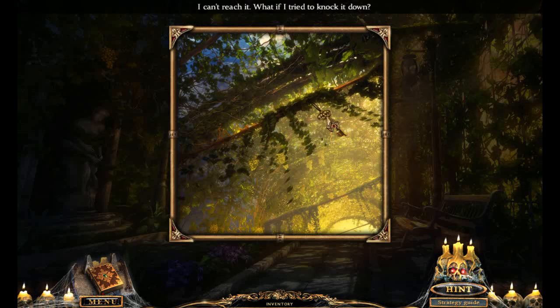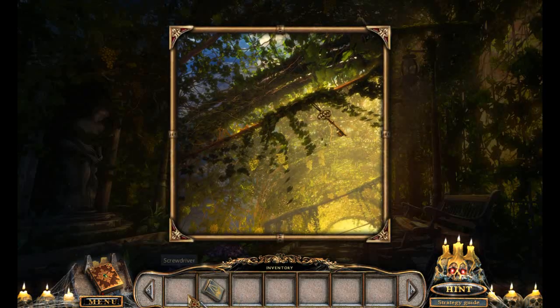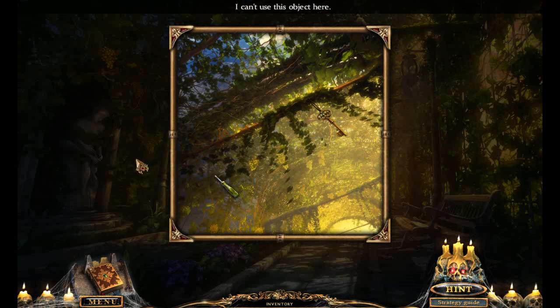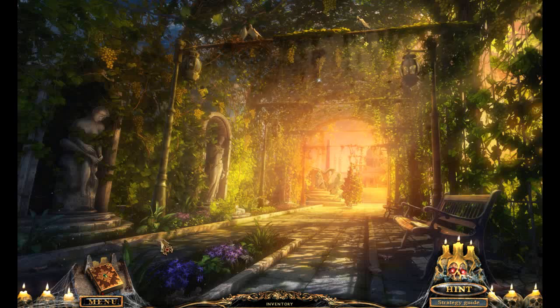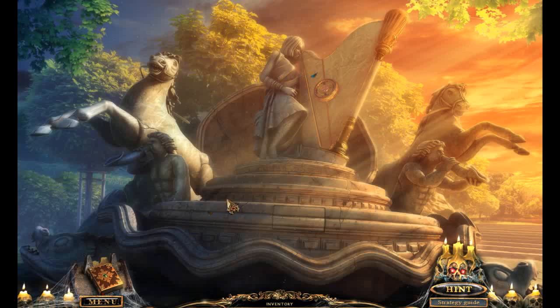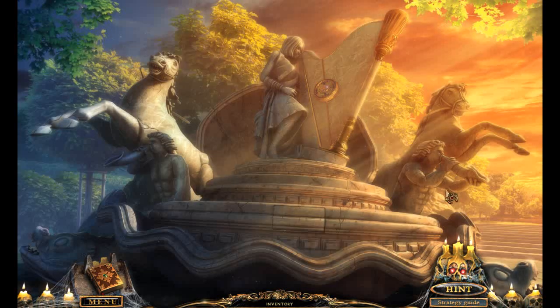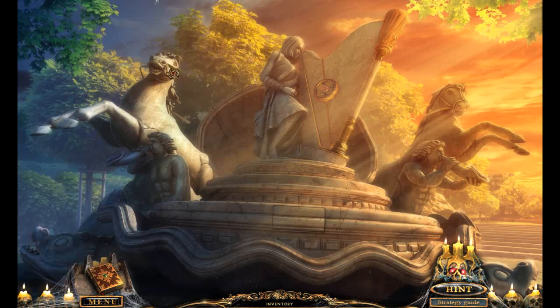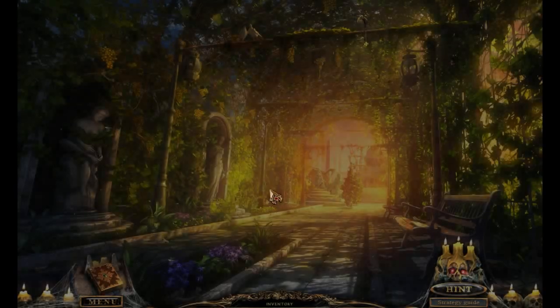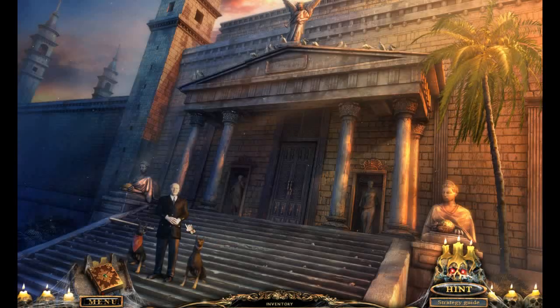Okay. Oh, a key. I would love to try to knock it down. I only have a screwdriver and some matches, and I feel like setting the trellis on fire is not a viable option. So I'm going to go look for other clues. Ah, that's where the cross goes. I hope. And that's the thing that'll open. There's a very doofy looking horse. Two very doofy looking horses. And this game isn't going to have a map, is it? Oh, I hate it when these things don't have maps.